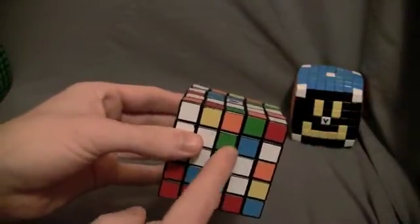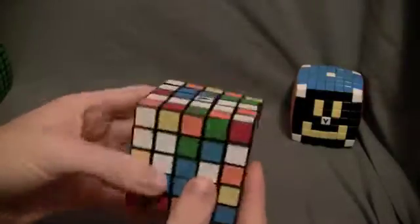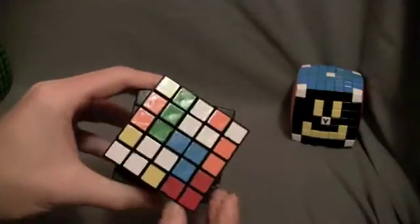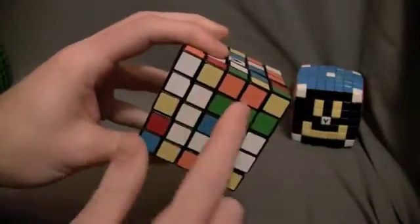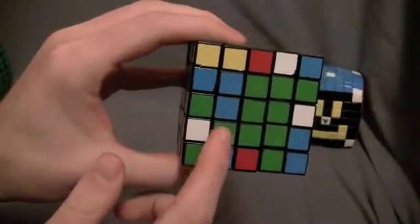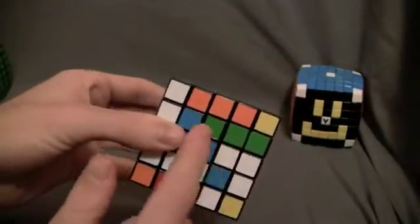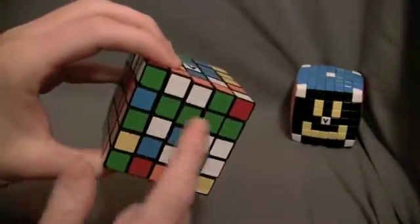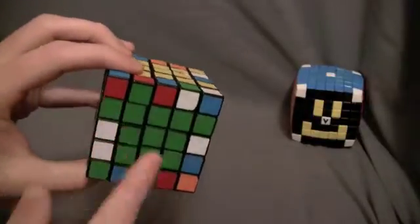Here's the center edge piece — it's horizontal like it's supposed to be. Here's another center corner on the top side. Bring it down so it pairs up, then bring it out of the way and undo the move to preserve the three by three block. Now look for the other green center corner, which is right here. Bring it down. Since the one by two block is to the top, turn the front side so it's on the top left, so when you bring it down it makes a one by three block. Put it vertically, undo the moves, and it makes a three by three block.